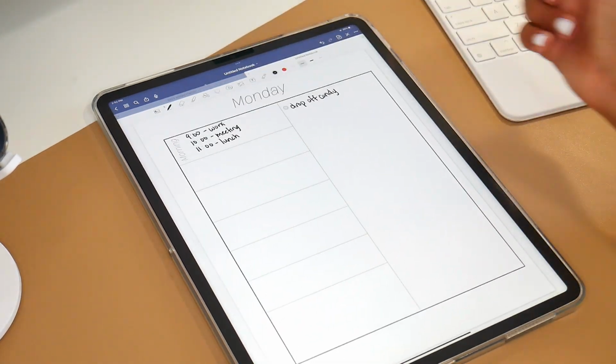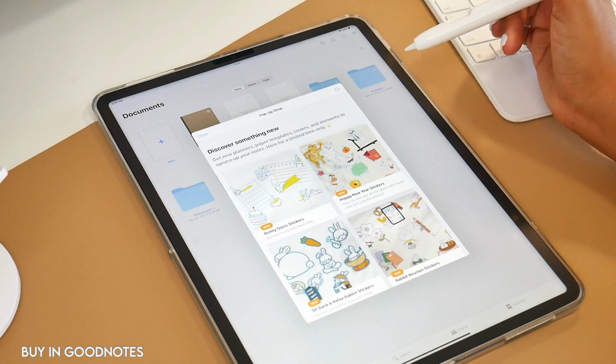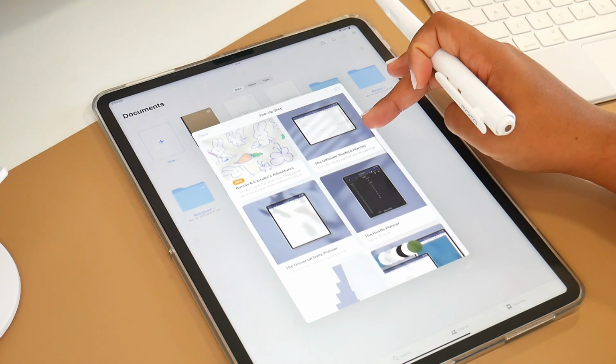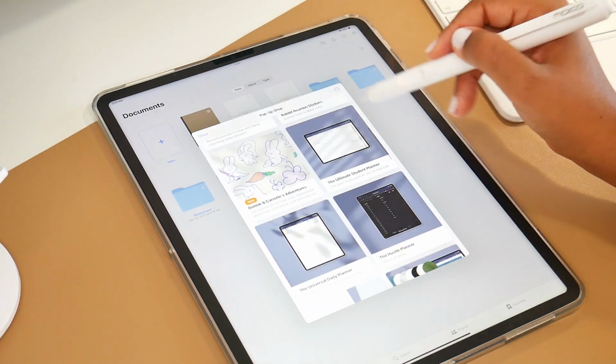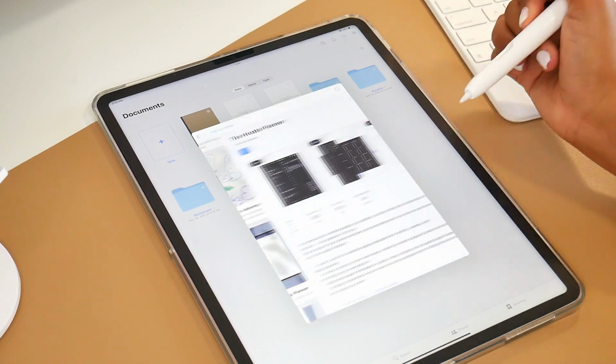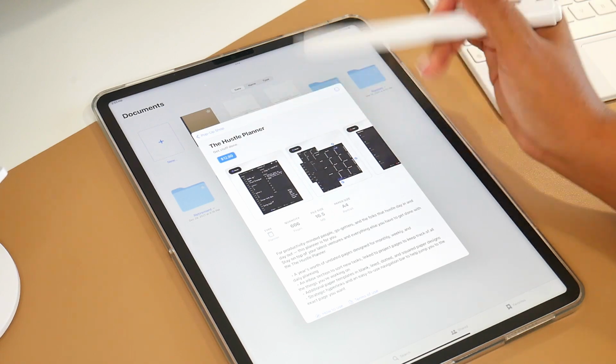And then also you could buy a planner within GoodNotes. So they have at least 3 planners available, likely more, but they have a student planner available. They have something that's called a hustle planner that's available for purchase. And you'll see that all of them are $12.99. So you could purchase one of those if those will meet your needs.